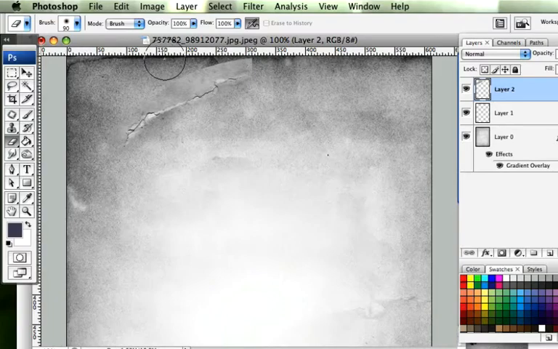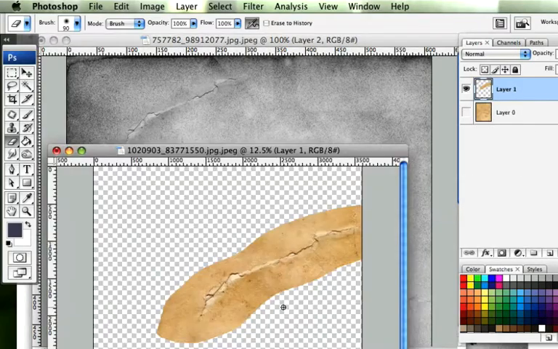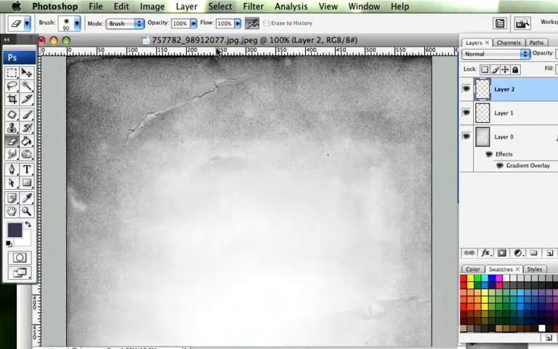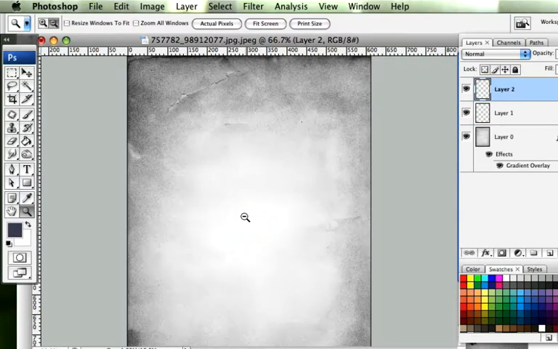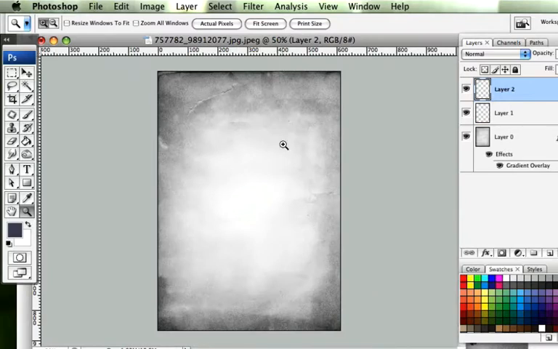And then let's come up the top of it. Okay, that looks pretty good. So, we're pretty much finished. I'm just going to minimize that down. Let's use Z on the keyboard and Alt to zoom out. See how that looks? Yep, that looks part of that original bit of paper. So that's going to add a bit of depth and a bit of feel to the image.